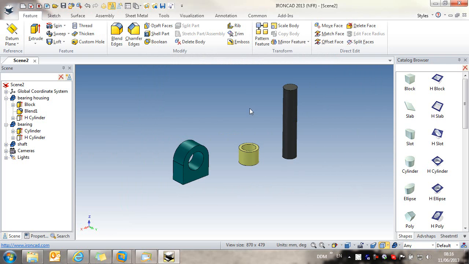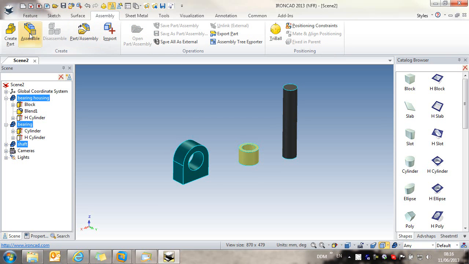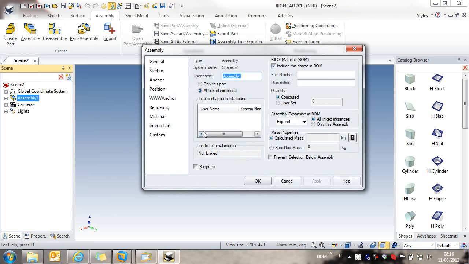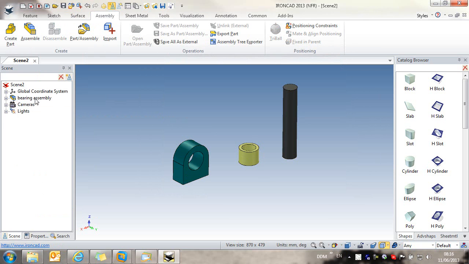Okay, now it's really important when working in IronCAD and DDM that if we create a scene file that's going to be an assembly, we need to define that as an IronCAD assembly. So we select to assemble those items together, and then let's just modify the assembly properties. This is my bearing assembly, and we'll add that into the description as well. Click on OK, and now we've defined our bearing assembly.